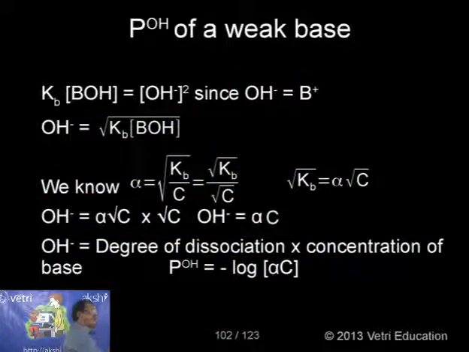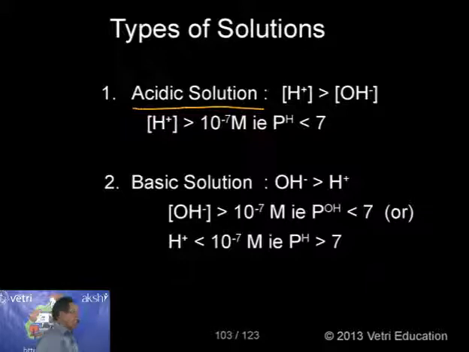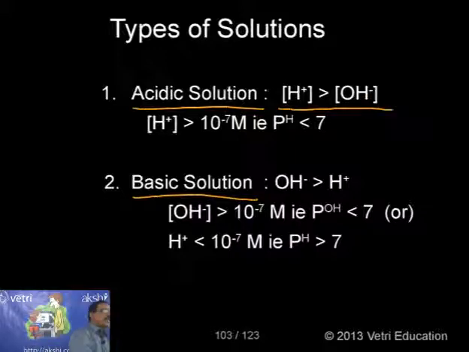So this is the interesting information in the case of acids and bases, for strong electrolytes as well as weak electrolytes. Just one more minute I can take. Based on the nature of acid and base, I can classify the entire solutions into three types: one is acidic solution, two is basic solution, third is neutral solution. What is an acidic solution? In an acidic solution, the H plus ion concentration will be greater than OH minus. In neutral water, the total number of H plus will be equal to the total number of OH minus. But in an acidic solution, the total number of H plus will be greater than OH minus.